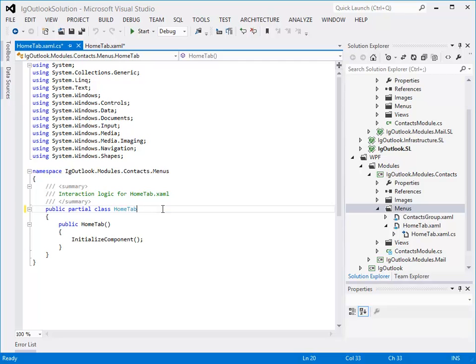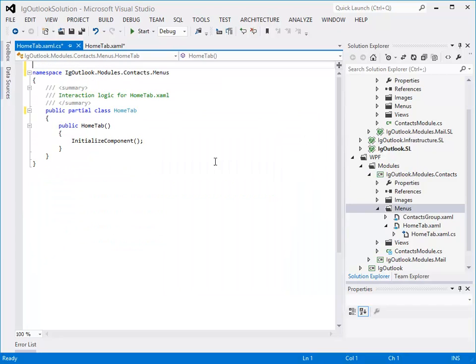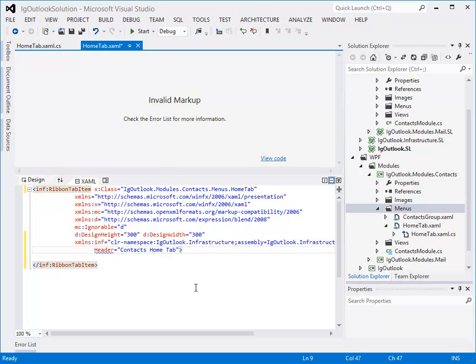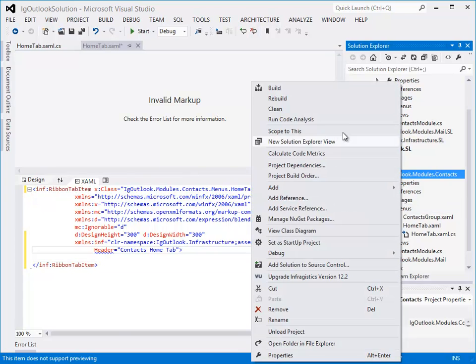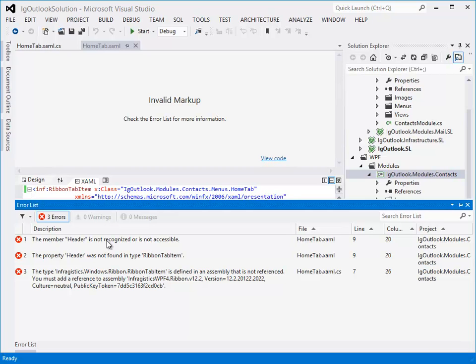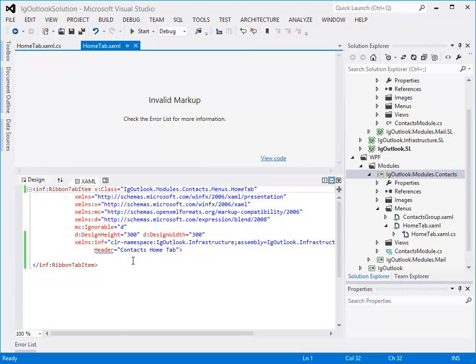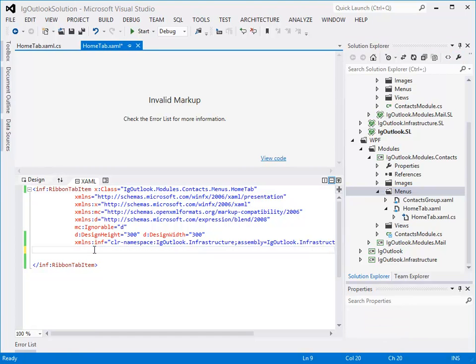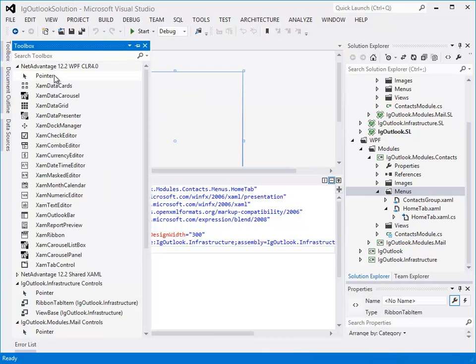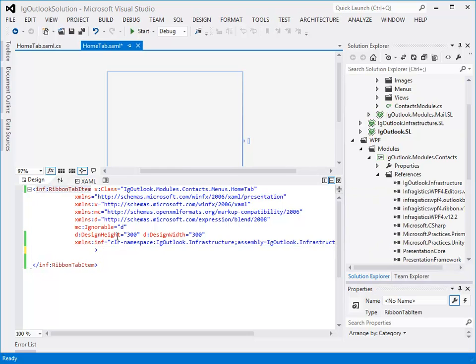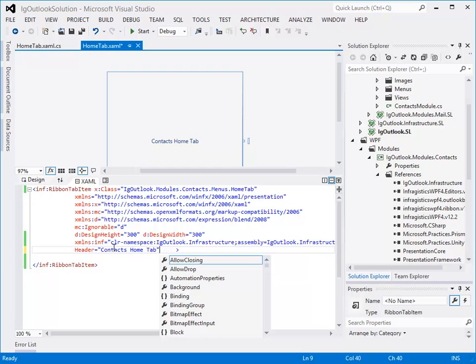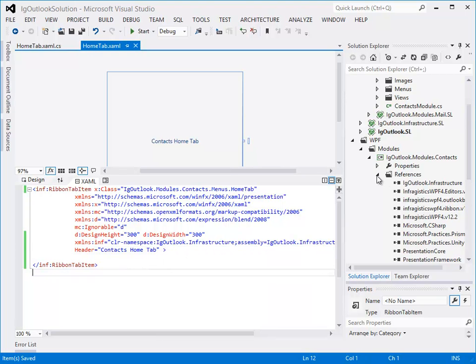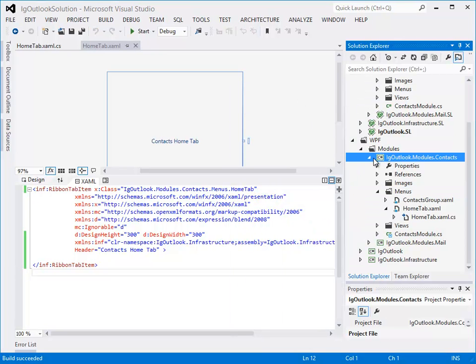Go to the code. It's not a user control. Go ahead and fix that. Come back here. Oh, for some reason we're having a build error right here. Is that just Visual Studio messing with me, or do we have something wrong here? Okay, let me take a look. Oh, that's probably because we need to add a reference to our ribbon tab, the Infragistics one. So let's go here, throw the WPF ribbon over, let the references get added, and now we can add our header back. There we go. Build this project, build succeeded.